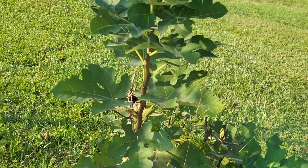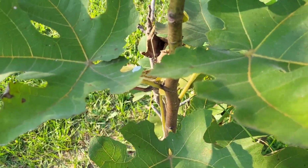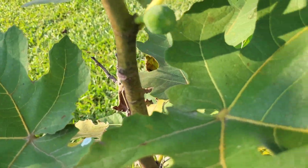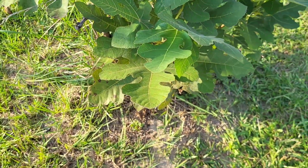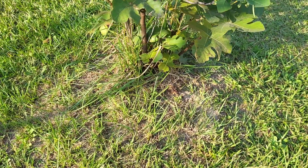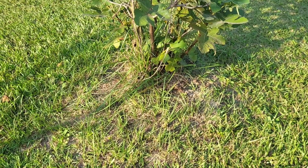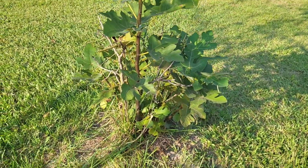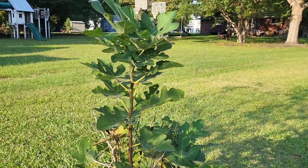This fig is as old as the first one we saw. Look at it. I don't know what it is about this little piece of land here. Look at that pathetic little fig. But I planted a Fuyu persimmon over here that I transplanted from our old house, and it lasted about 3 or 4 months and it just died. Nothing likes thriving here too much. This is about as close as it's gotten.